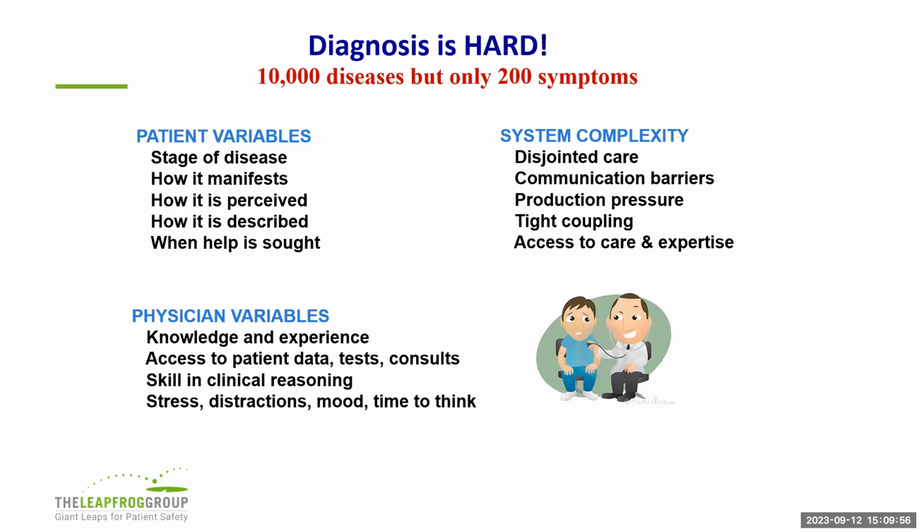And this is a bit of an overview of why clinical reasoning is so challenging. In the first place, there are over 10,000 diseases, but there are only 200 symptoms. And on top of that, in medical school and residency training, the average doctor will only learn somewhere between 500 and 1,000 of these. And on top of that, there's complexity and variability in terms of the case, the patient, the clinician, and the healthcare setting. So the same disease in 5 different patients could present in 5 different ways.